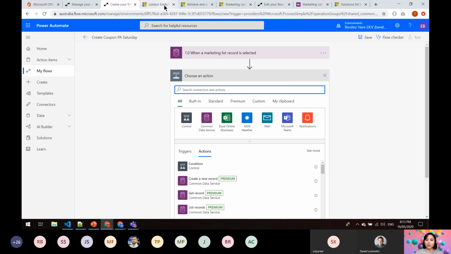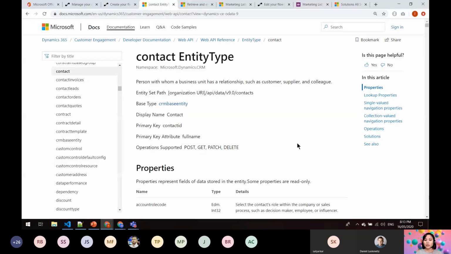The API that's available today is this one. This is for the contact entity, and it allows post, get, patch, and delete. What we need to provide is the organization URI, and then we're going to add on the fetch.xml query. So that's what we'll do next.